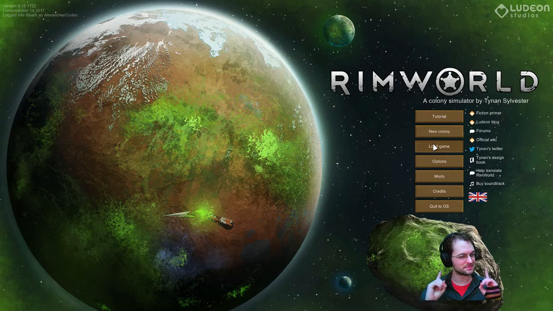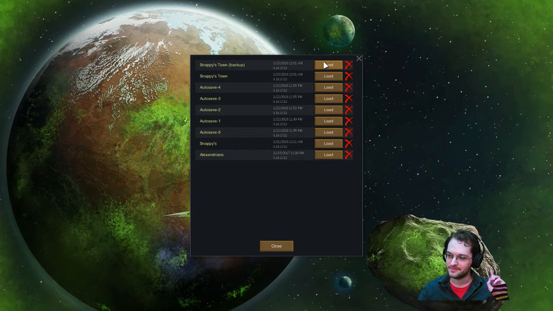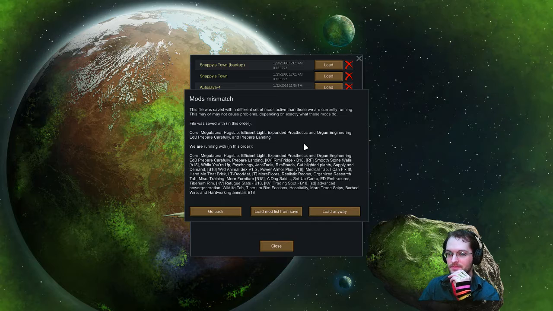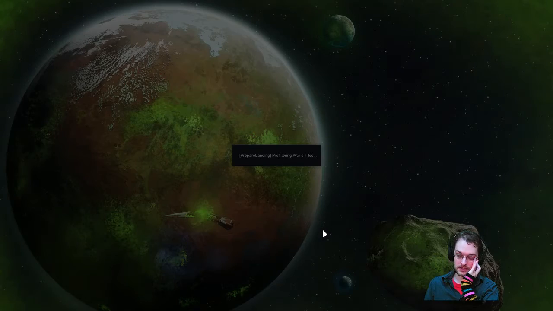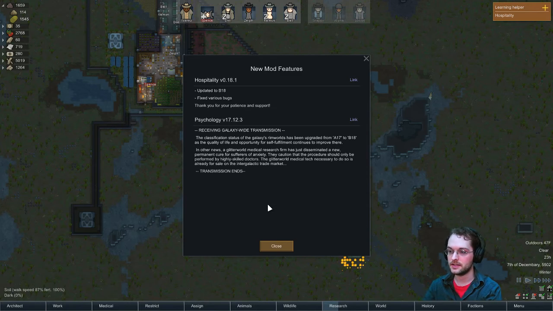None of these said that they explicitly break save games. I'm gonna load the backup. Load anyway. Generally, it's a smarter idea just to make a whole new map in case you add things like Tiberium Rim that add things to it, but I want to see if it kicks in, and if it doesn't, that's fine, we'll start something new. But I have grown fond of these bears. There we go, hospitality, yep.